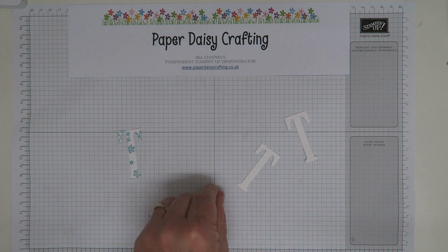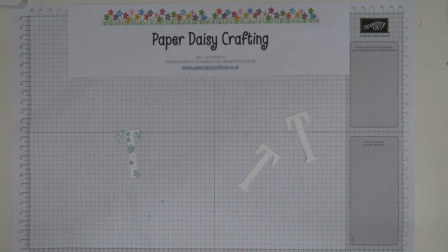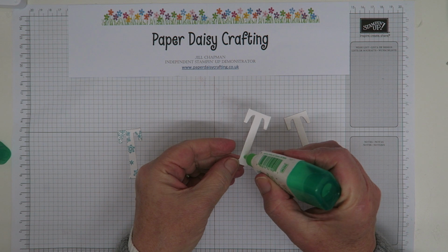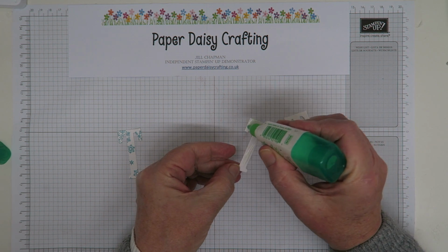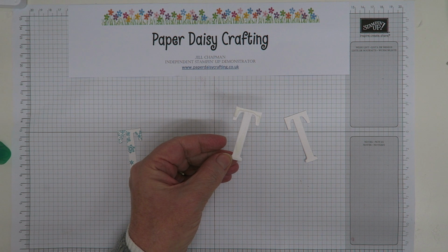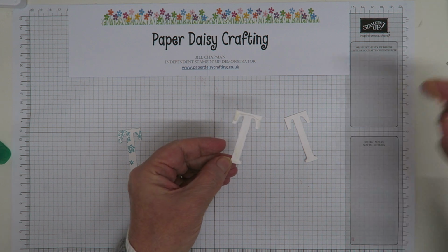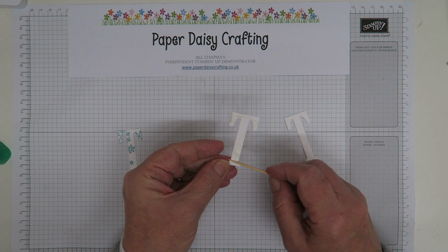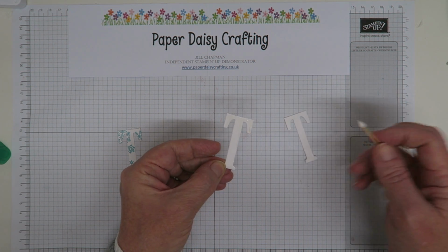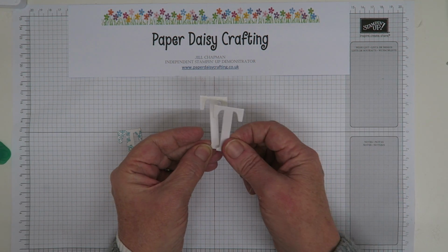which we can't, so let's find another one. Let's see if this one will work. Oh, there we go, that's fine. Bit too over enthusiastic, this one. I'm going to have to take that off with a cocktail stick because there's a bit too much glue there. It's going to go everywhere. There we go. And just mount that on there.